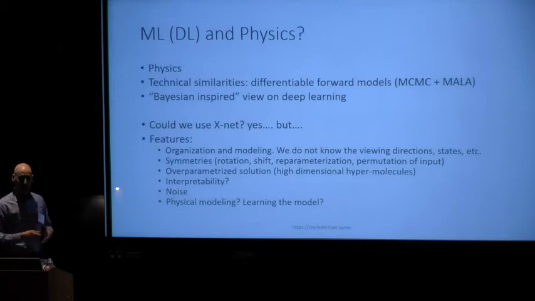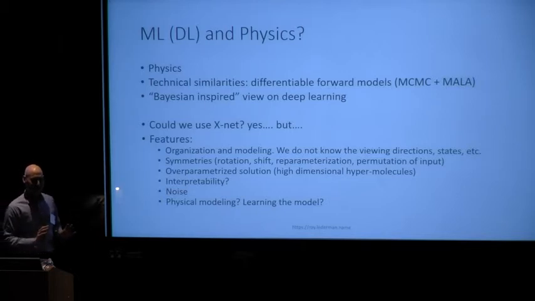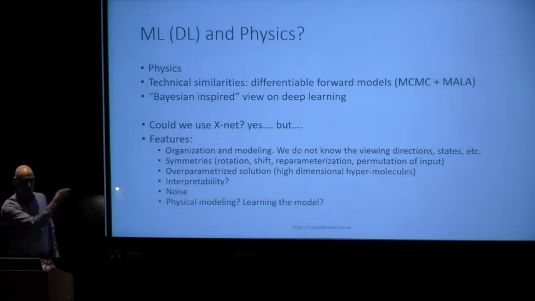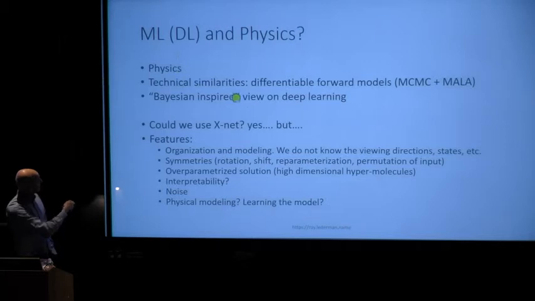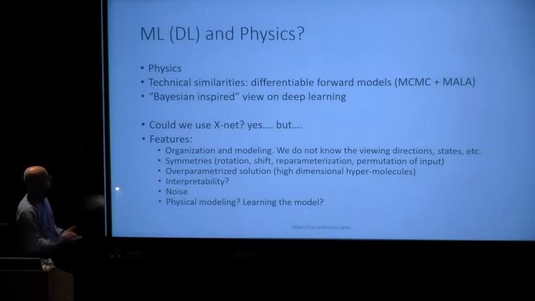So you can say what we're building is a deep network in that sense, because everything about optimization now, or the Bayesian view of this, is a little bit like deep learning. And in the next version, we're going to use PyTorch, so it's the same infrastructure in a sense. I do also have physics here, but I think some of these issues are some of the things that are interesting to discuss about this.